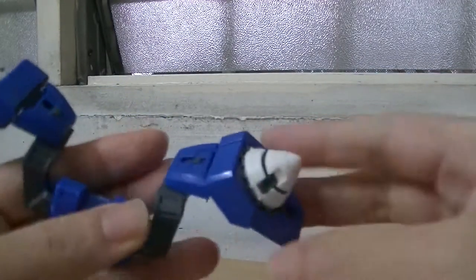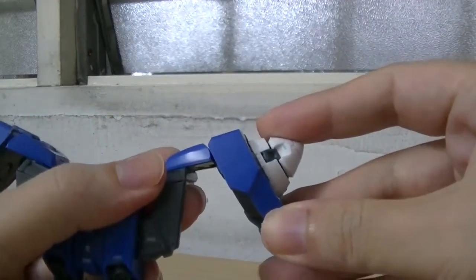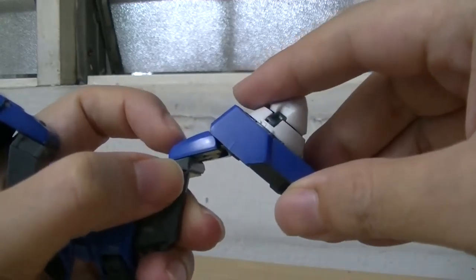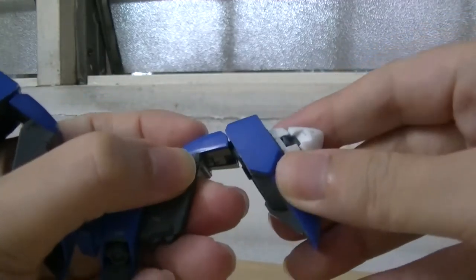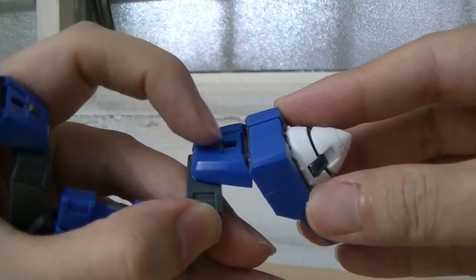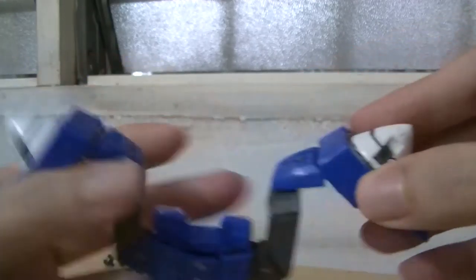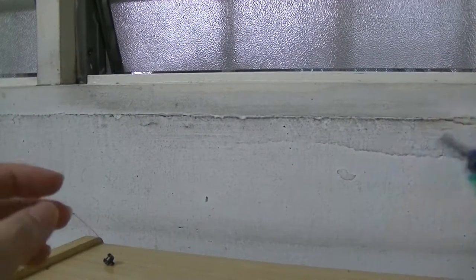And did I say that it's quite cool that there's a switch here? If you do not want the GN drive to slide down, you have to switch it. And it can go down, yeah. And if you don't want it to go down all the way, you push the switch like this, and it will make it so it can't. Then you switch it down here, push the switch until here, and you can go down. It's quite cool. I like that. I like that a lot. You should implement this more often in all these kits.